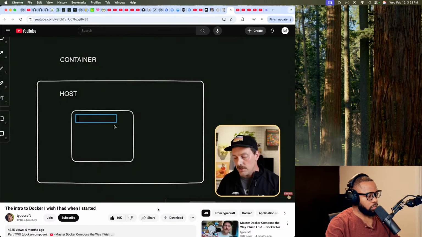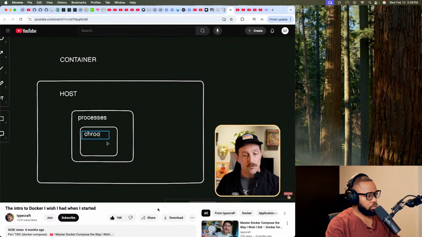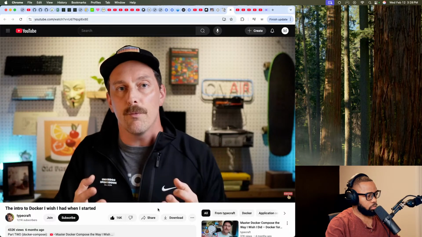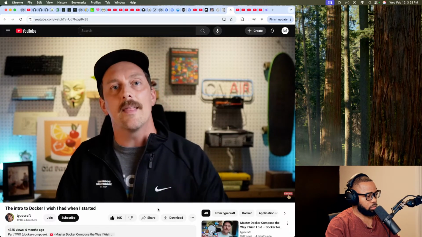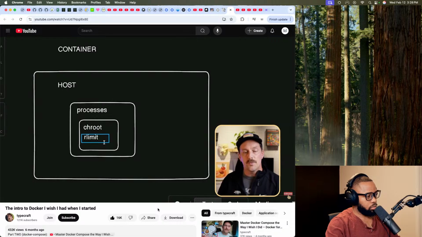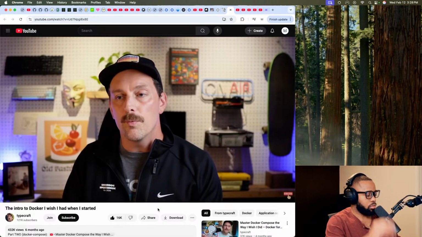Let's say we want these processes to run on this machine. What we can do is use some techniques like the chroot command, which will create a new root for a process, so it can only live inside that root, and it can't touch anything outside of that, like any of the other user directories or things like that that are already on the system. We can also use a kernel feature, like the limit feature, which will limit the amount of resources these processes take up. These techniques, amongst other things, will encompass what is containerization.